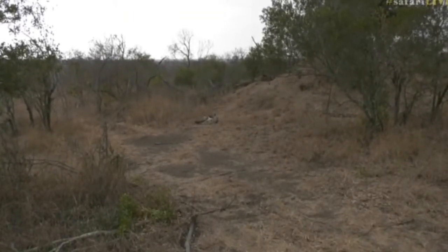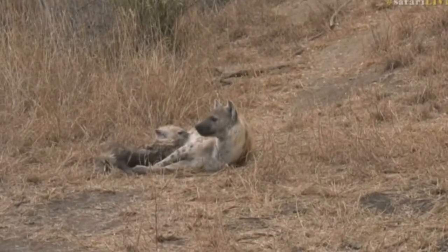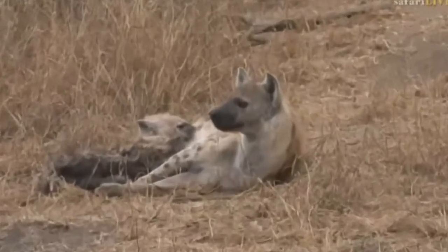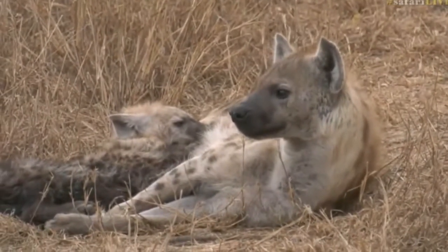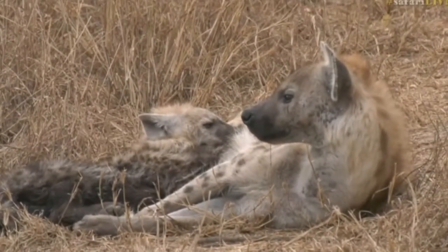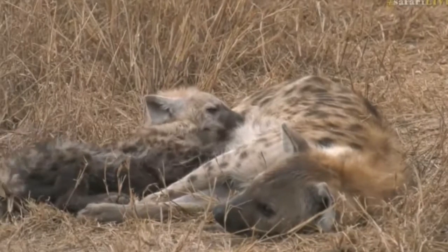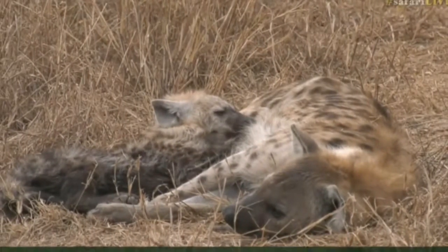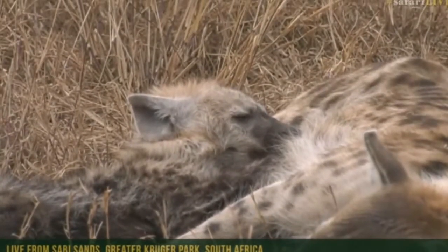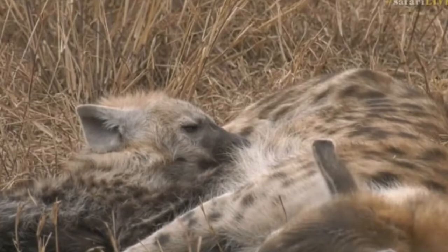We must have just missed mom. You can see she's popped her head up now. She's listening to these impala that are snorting just off to the left of me. Whether she's going to get up and go and chase them, we'll have to just wait and see. There's a whole herd of them. They're not actually far from these hyenas at all and they're grooming themselves — definitely acknowledging that there is a predator in the area, but they're not running away. The impala know that they're there, so they'll keep an eye on them. She's been waiting all night for the return of mom.